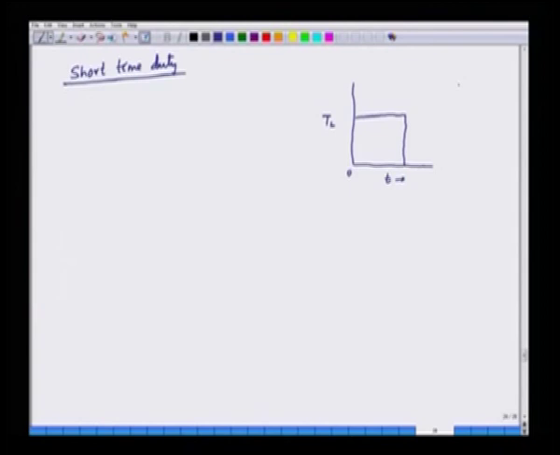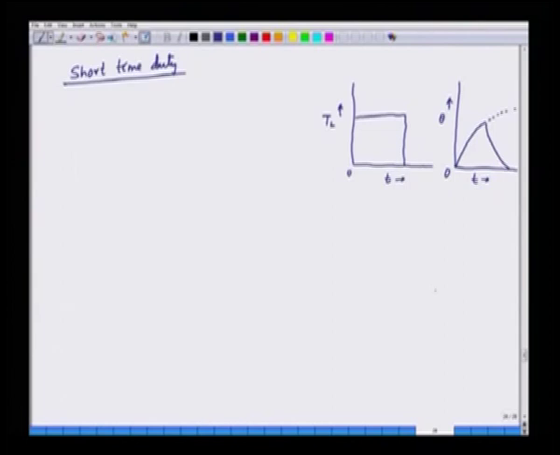And what about the temperature rise? The temperature in this case does not attain a steady value. So, this is temperature in the y axis. It starts, let us say, from 0, and then it does not reach the steady state value. Before that it is switched off. So, it is basically cooled.